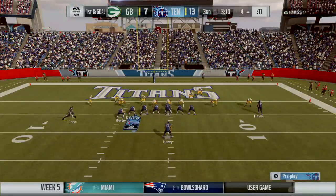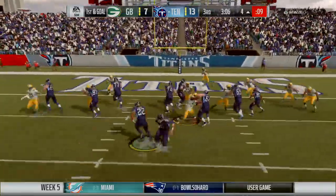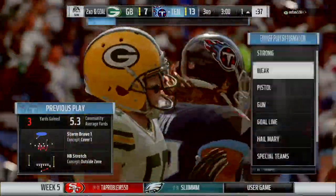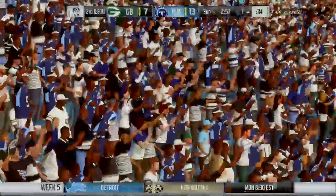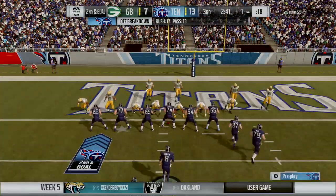You can only cover for so long. So maybe they want to go to a zone blitz scheme, get a little bit more pressure. Remember when Carolina did that against Denver? They lost the game ultimately. They dropped the defensive end out, and he ended up with an interception in that game in Super Bowl 50. Maybe some sort of scheme like that to try and get more pressure at the passer. 2nd and goal from the 1.